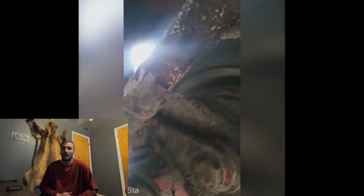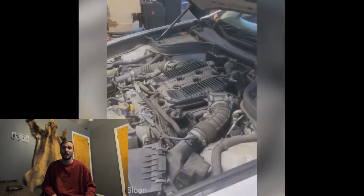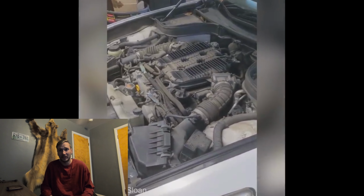Okay, that's a throttle body. There's not supposed to be any liquid in there. And that's emulsification. Water and oil mix. Okay, that's scaly rust. This is why it's important to wash the underside of your vehicle, especially if you live in an area with a lot of salt on the roads in the winter. But that shock looks like it was completely busted. Go for it, Joe.